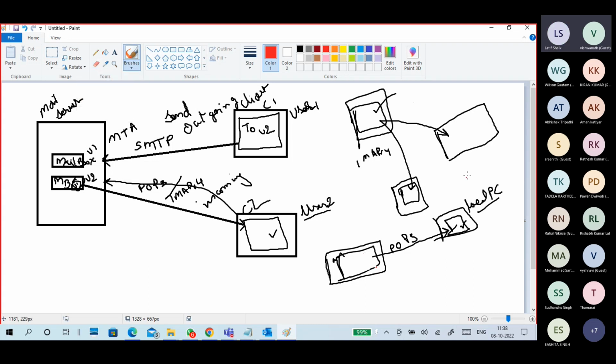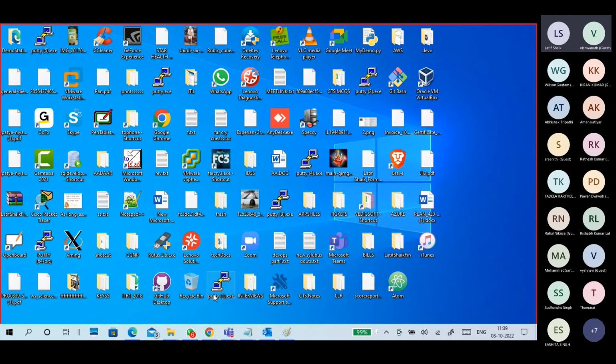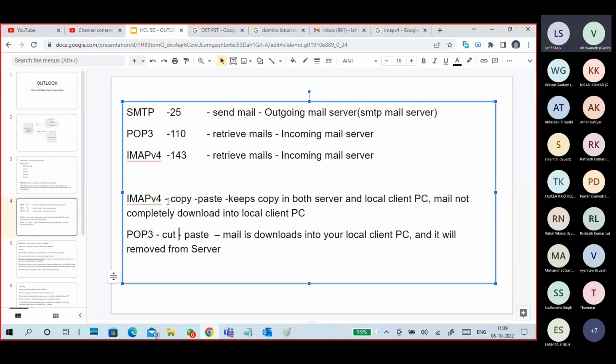In this case, if you lose the data in your local PC, you can't get the mails again. So compulsorily you have to take a backup and always secure your received mails. Or you have to configure the server to keep the mails for a certain period of time. That kind of option is also there. What is POP3, guys? When you receive a mail, once you download a mail, the mail will be deleted from the server. So why do we need that kind of mechanism? Why is POP3 important? Why is IMAP important? The mail is downloaded into the local PC and it will be deleted. The mail will be removed from the server.